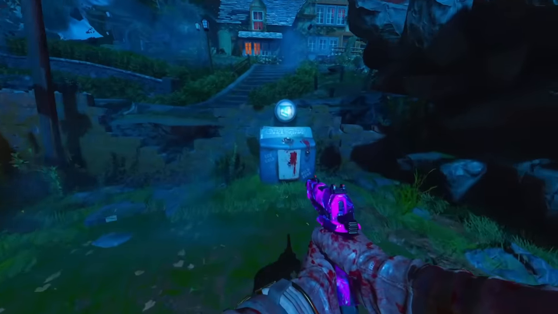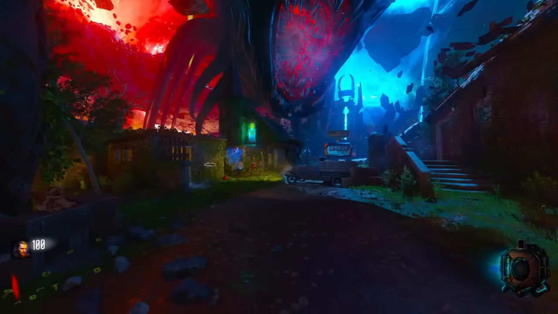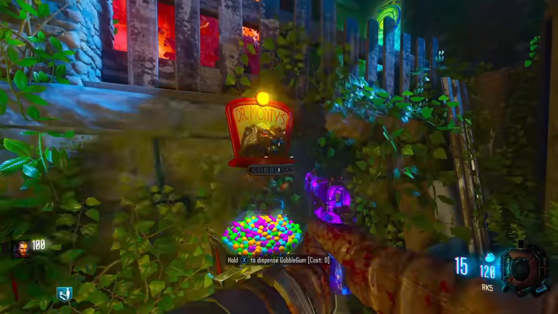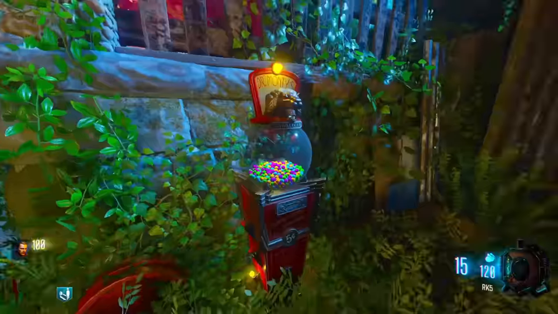All right, boys, we're on Revelations. We are here for the Apothicon Servant. The Thunder Gun is on the map as well. Like a lot of the previous wonder weapons between this and Chronicles, they make a lot of reappearances, but of course we're not doing the repeats, just the OGs.